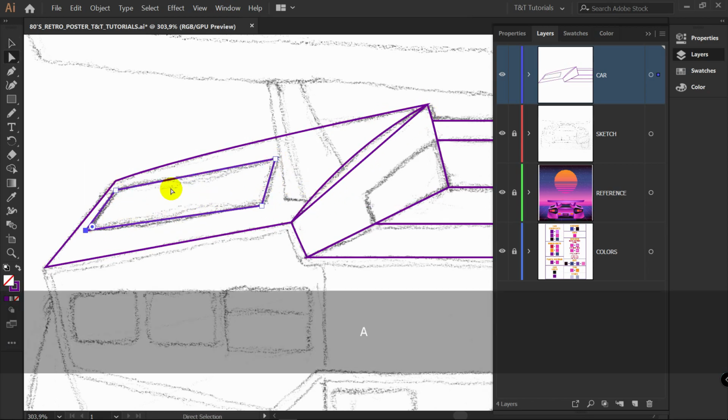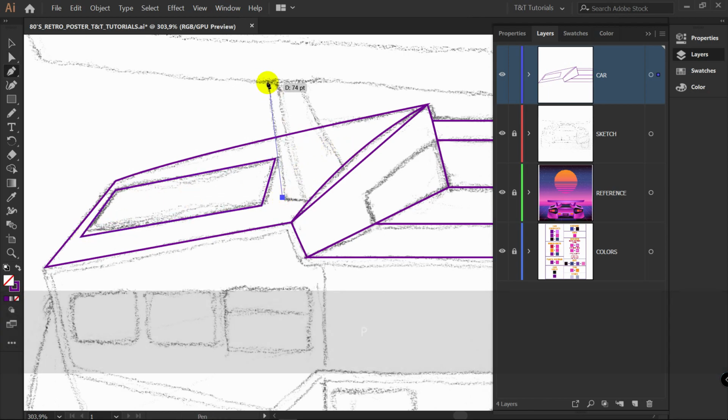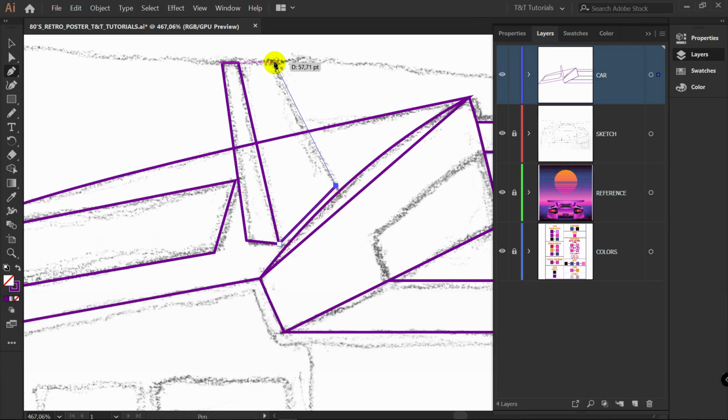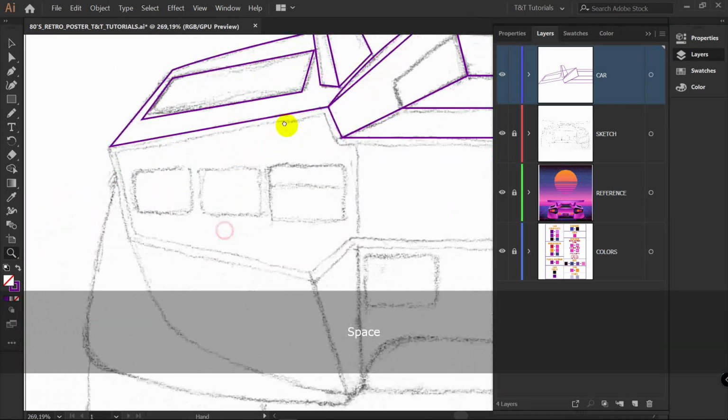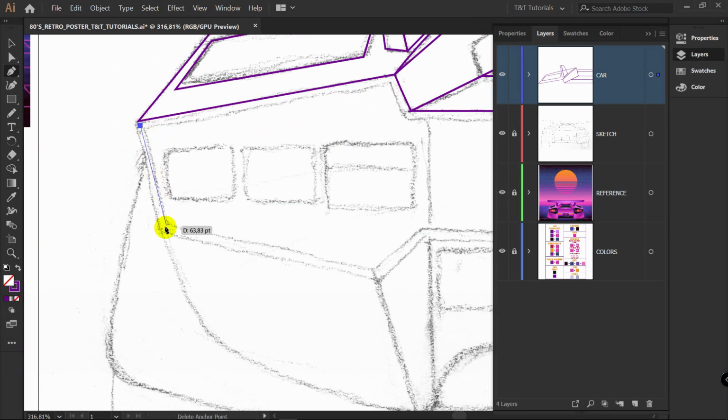To move points, A for direct selection tool, pick point, and move it. Use smart guides also, sometimes they will help you a lot. In this case I will connect these points, but I could also use shape builder. It's up to you to decide which way to choose. Now in this case I will simply create thin line, like this.